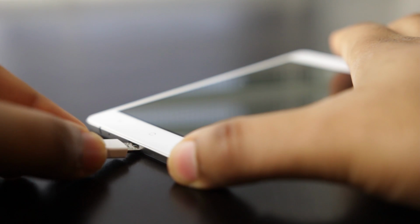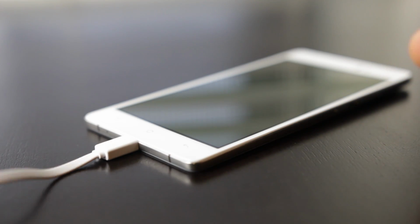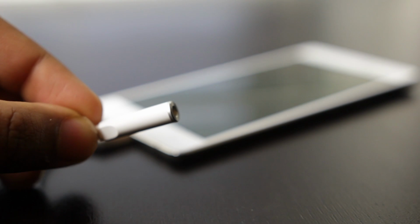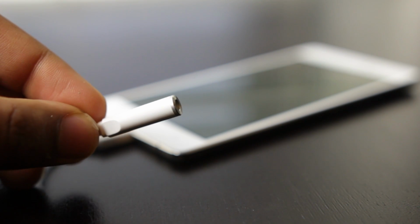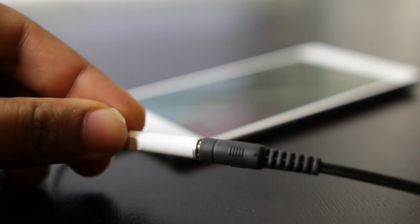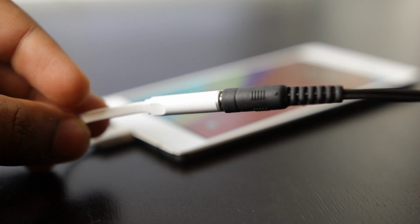Now, the real crazy thing about the Oppo R5 is that it's so thin that you can't even fit a normal size 1/8-inch headphone jack. You need a special adapter that comes with the phone that basically goes from a USB connection to an 1/8-inch connection, so you can put in any kind of headphones. And at first I thought that'd be really kind of inconvenient, but once you put on your headphones and attach it to the actual adapter itself, it becomes just an extension of the cable itself. So it's not really a huge deal, but some might find that to be a little bit of a hassle.